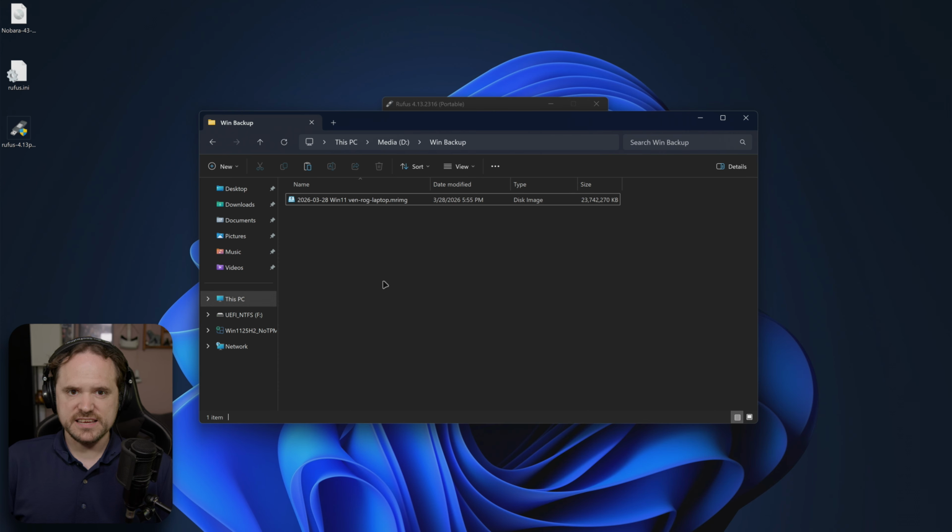But at the very least, make sure you have your files backed up so that you can access them later in the future, like on an external drive, on a separate drive inside the system itself, or so forth. I can't stress enough how much you should back up your stuff before doing any of this.